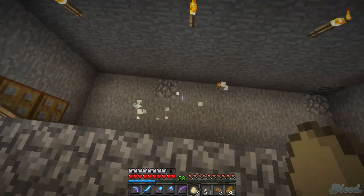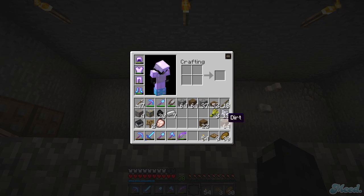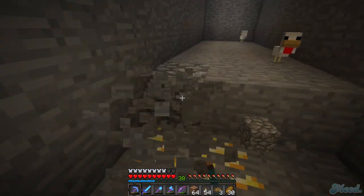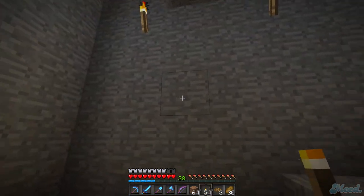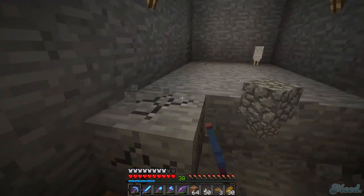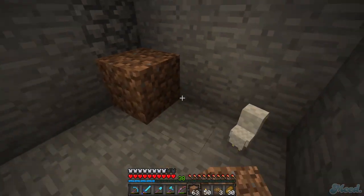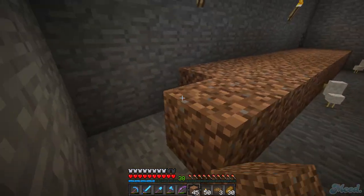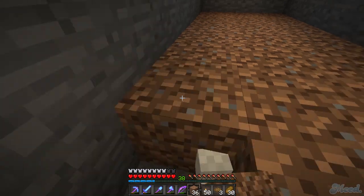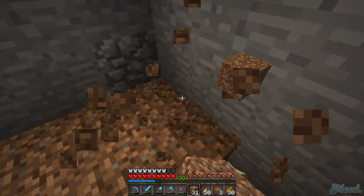Oh, little chicken - hello. You know what they need? They need some grass down there. It's only fair. We're going to put dirt down, and then I will bring a grass block down here. I well, I got the Enderman farm that Hypno made - kudos to Hypno, by the way. That thing is ridiculous. I don't understand how they come up with these things - they're a genius. And then here's me, farting around with a little chicken pit.